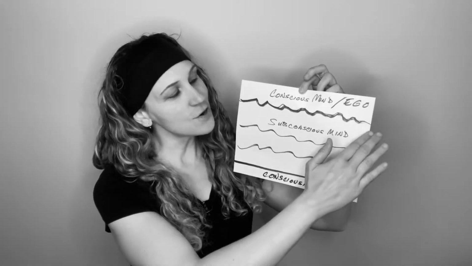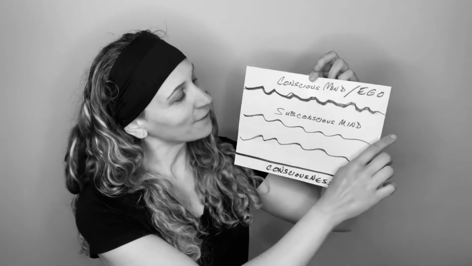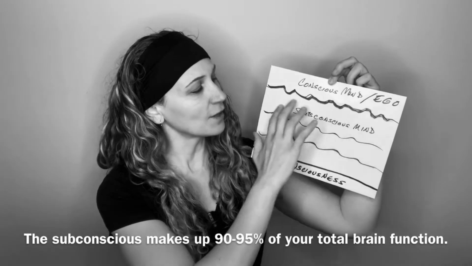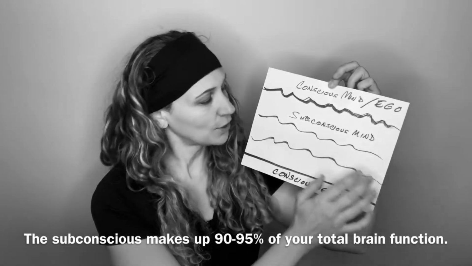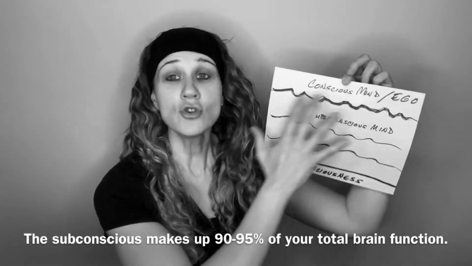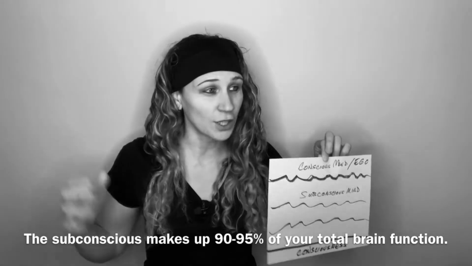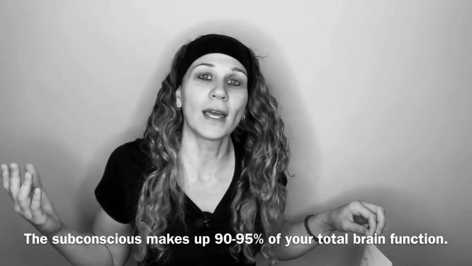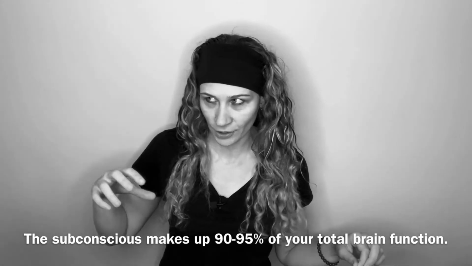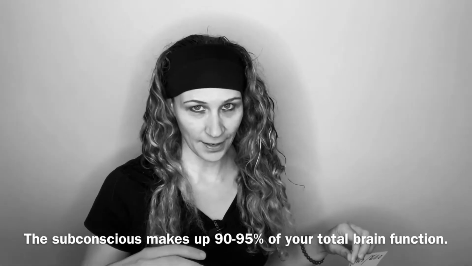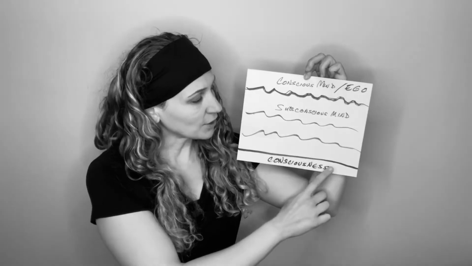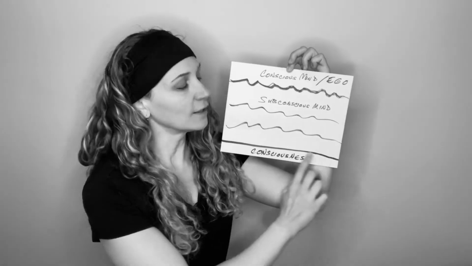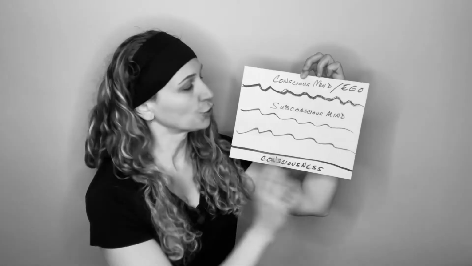But underneath, under the sea, you have the subconscious mind. This is the depth of the ocean, and there are different layers to it, right? And it's huge, it's vast. If you think of the ocean, think of the superficial top layer, but underneath it, think of how much stuff is in there. That's your brain. Consciousness is just the floor of the ocean, which is a very stable structure.